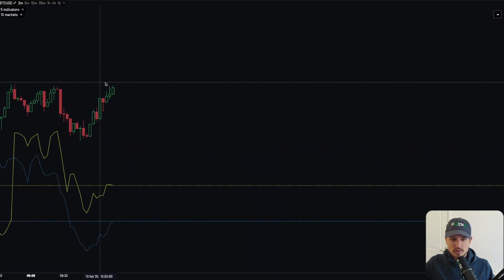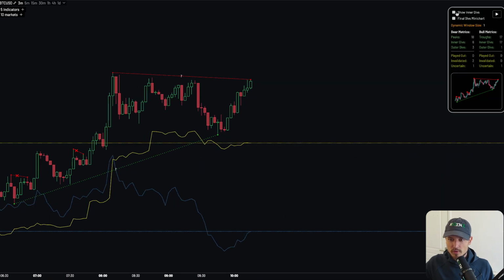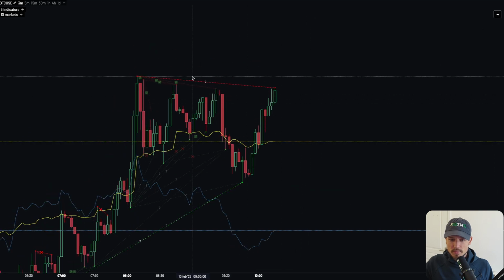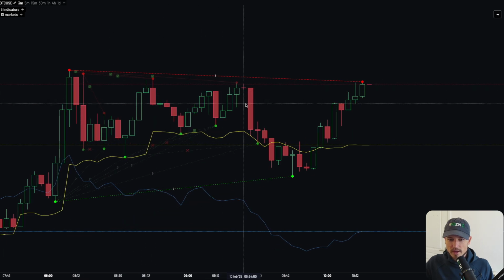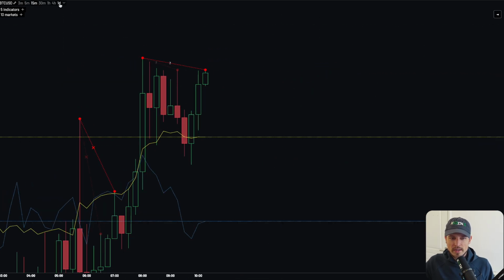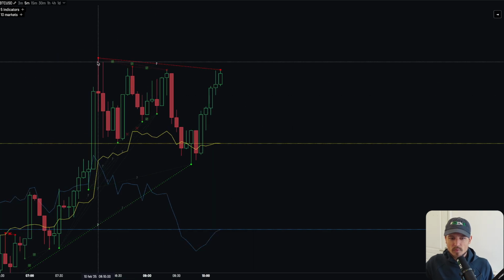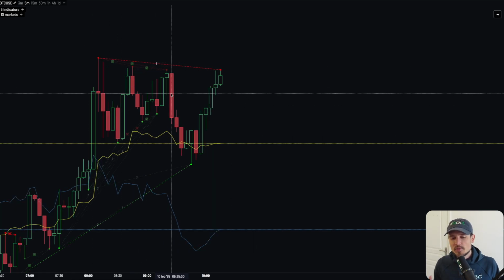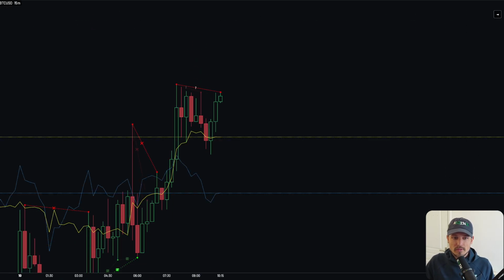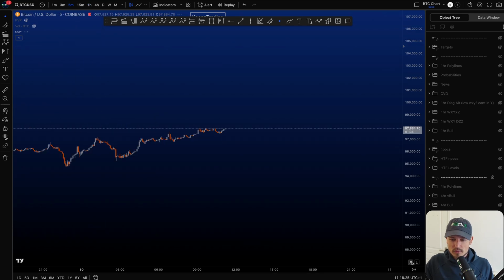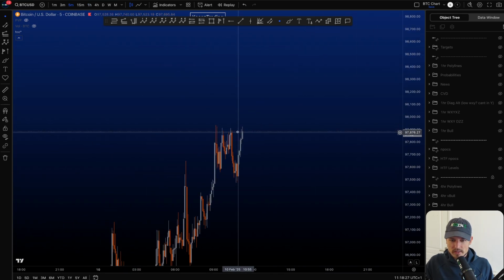Now, arguably, if we go to a 3-minute, the bearish CVD, if I open this, there we go, already played out. So you made a high, created lower highs here on the chart with bearish CVDs. You can see the check marks here, and price moved towards the downside. So the first bearish CVD that we had with this high already played out, and that's the most important CVD. A second, third, fourth, fifth CVD with the same pivot high or pivot low lowers the probabilities for that CVD to play out.